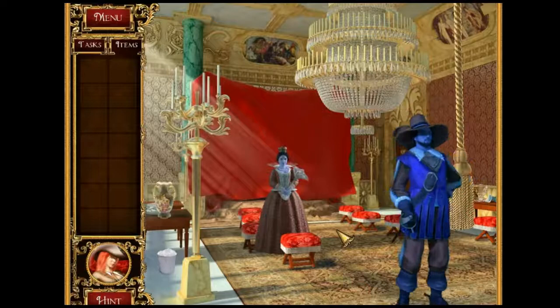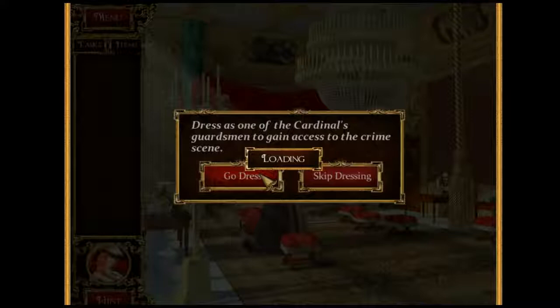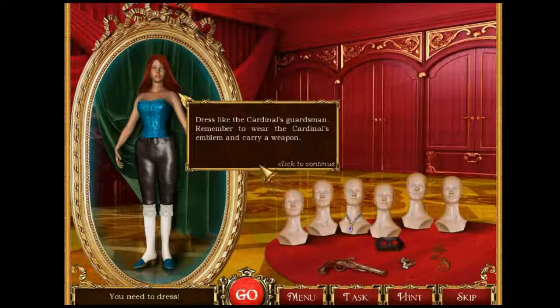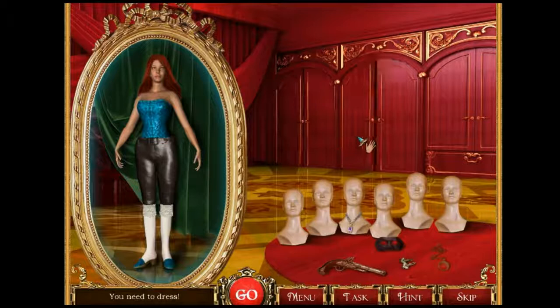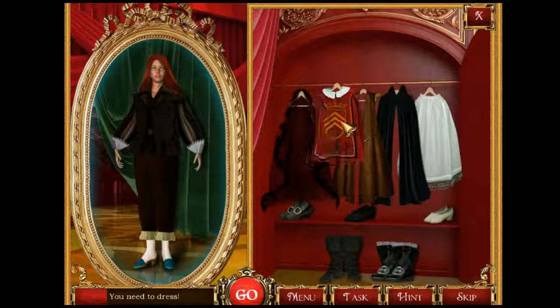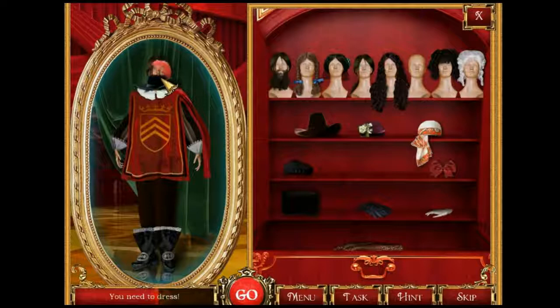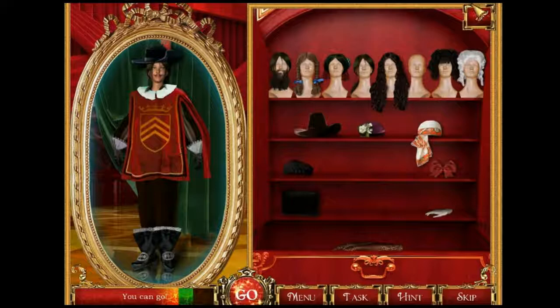So yeah, we need to go to the crime scene so the musketeers don't get accused of murder. Dress like the Cardinal's Guardsman. Remember to wear the Cardinal's emblem and carry a weapon. Like a bit more fancy version of our black outfit before, and we gotta wear the cape thing. And we'll go ahead and take a gun.